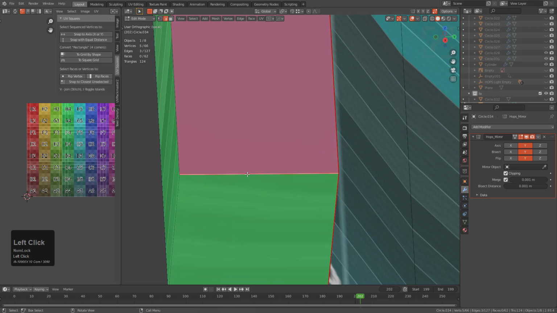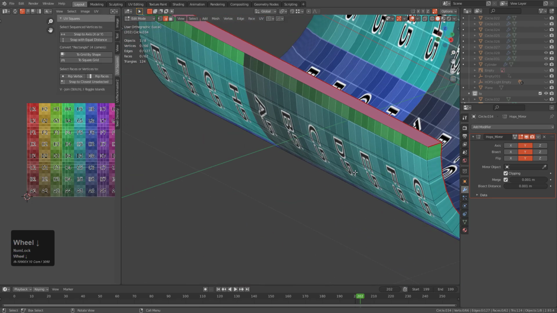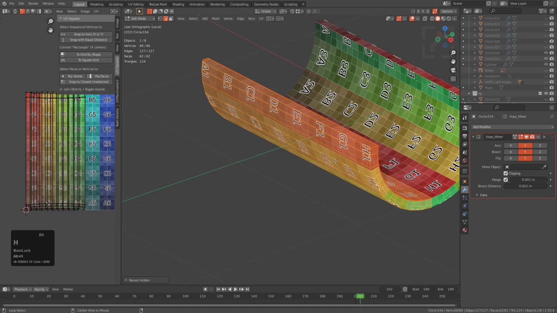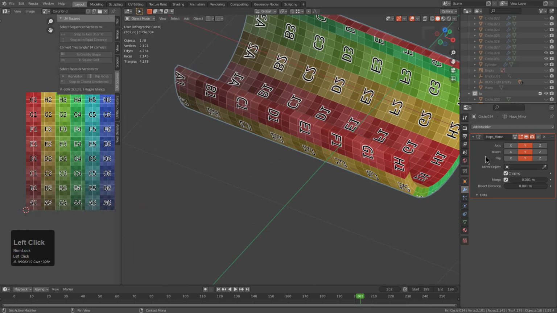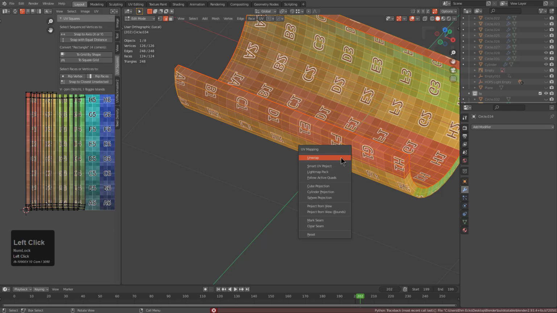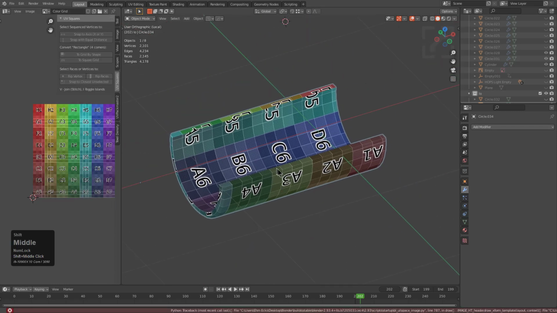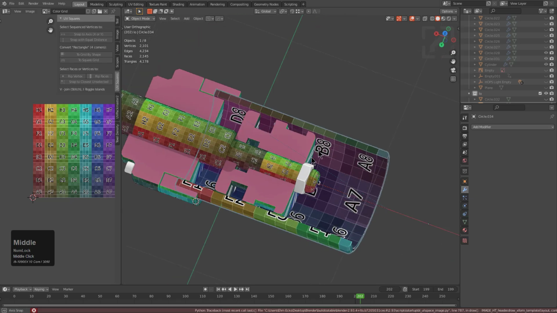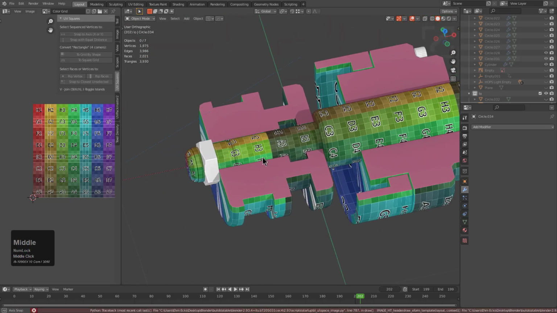I'm just checking for edges. That's why I keep zooming in obsessively. And that will give us something like this. Let's Alt H, and let's just apply the modifier and unwrap, giving us this. We definitely want uniqueness happening all across it, so we can play with our roughness a bit, have some fun.